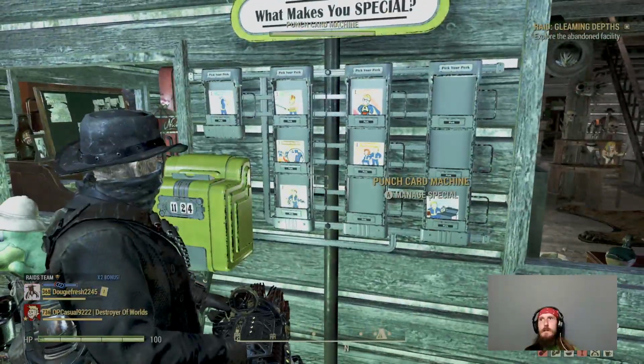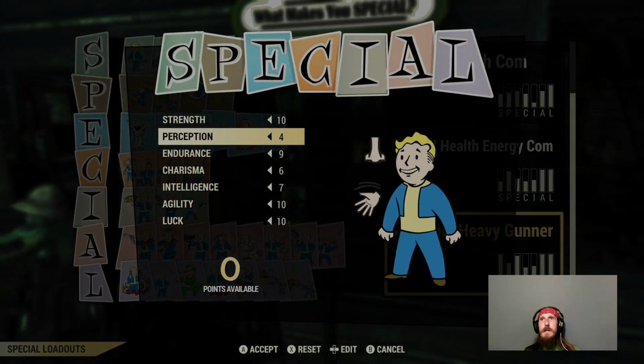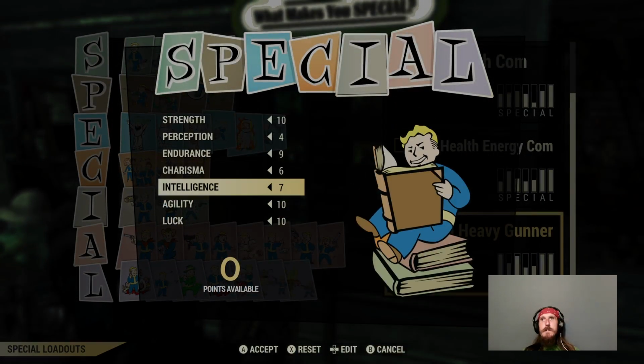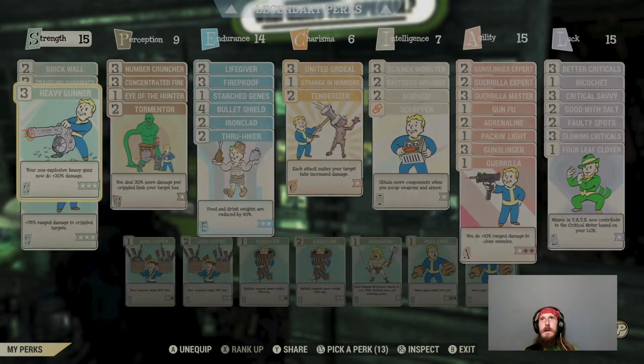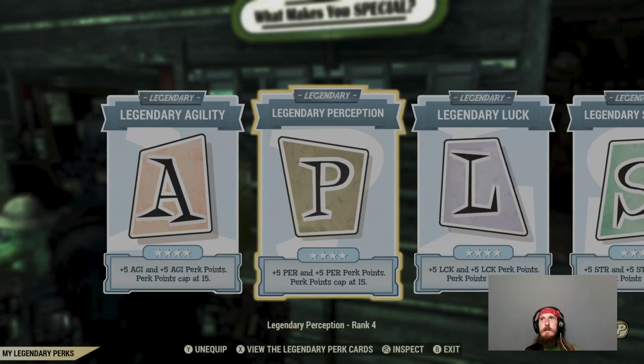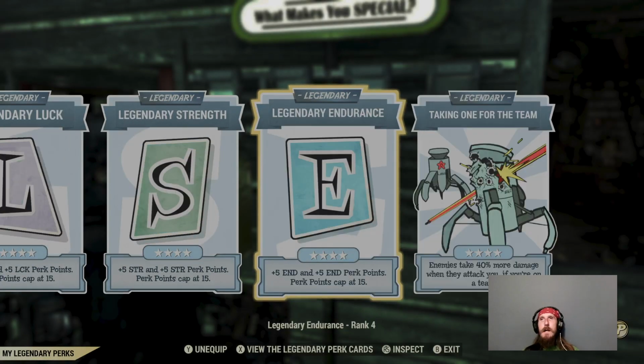First we're going to start with our special distribution. We have 10 strength, 4 perception, 9 endurance, 6 charisma, 7 intelligence, 10 agility, 10 luck. Our legendary perks are max rank of agility, perception, luck, strength, endurance. Take one for the team.